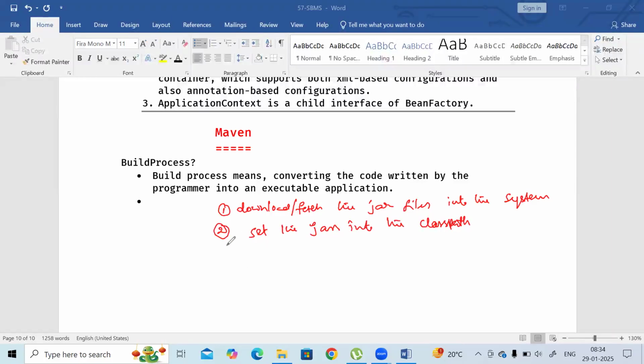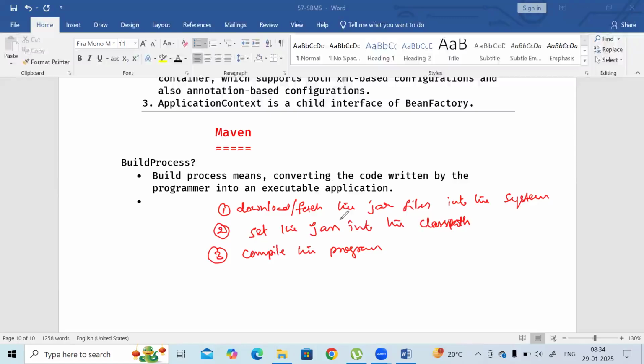Set the jars to the class path. Once you have done this, then only can you successfully compile the program. In real time, if you're developing a real-time application using tools, technologies, and frameworks, not just core Java, these are the steps to follow.